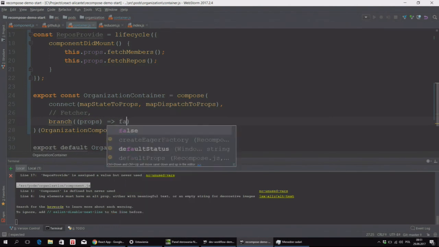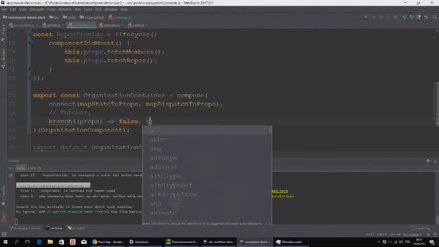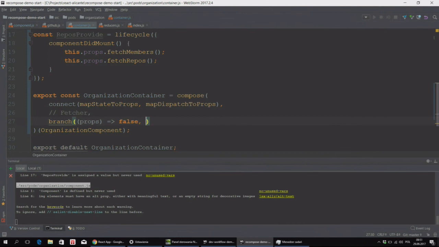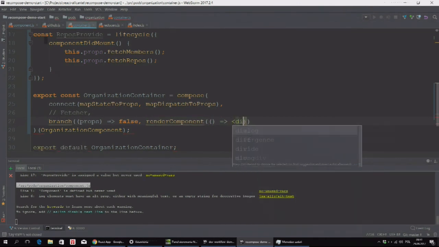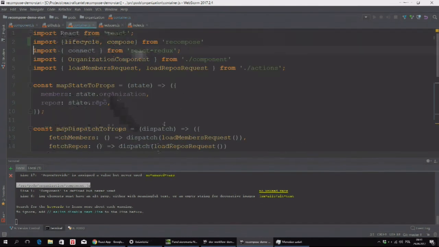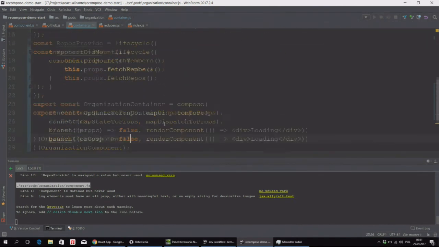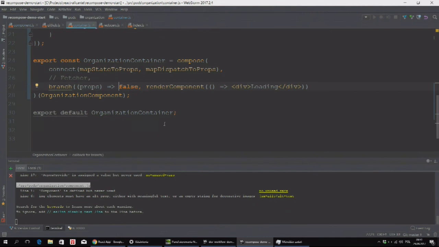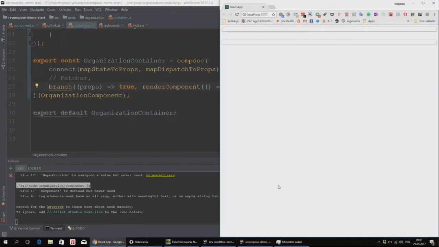So let's say we return here true, and we return here a div. So what I have done just now is that I made a branch, and it tests props. It always returns true. If it's true, it returns the second component. So right now, we will always see loading.